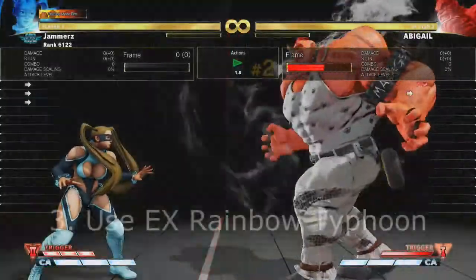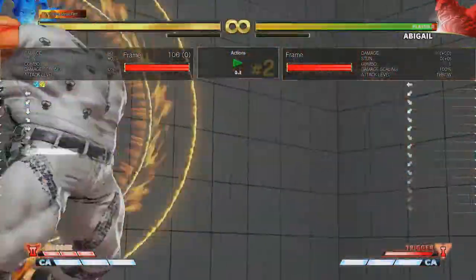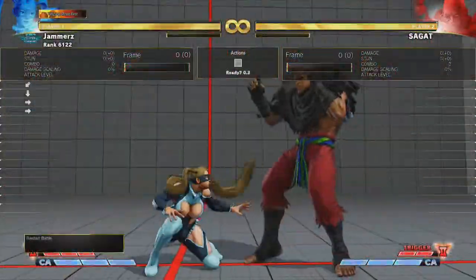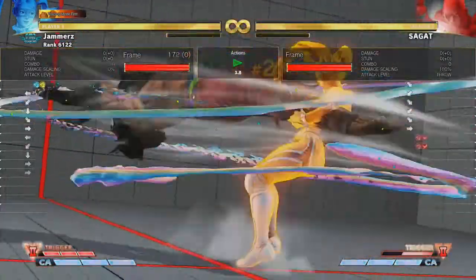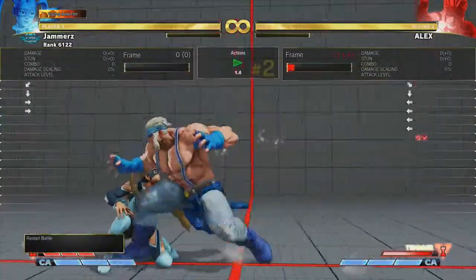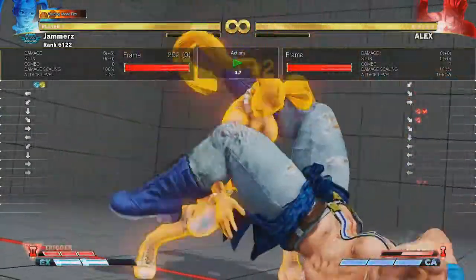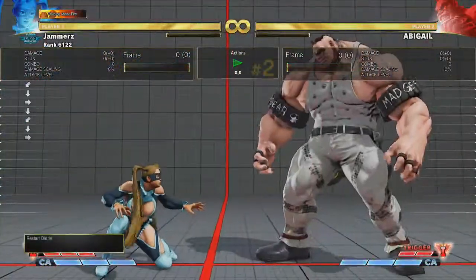Moving on to the third solution now, which is using EX Rainbow Typhoon, Mika's most damaging command throw outside of critical art. Now this is where the high risk, high reward factor becomes insanely apparent, because firstly, you need to be really close for the Rainbow Typhoon to connect, which if it does land you get 240 damage. But at the same time, you're putting yourself at risk in terms of receiving an abundance of damage.